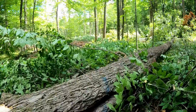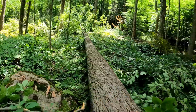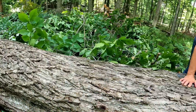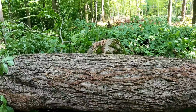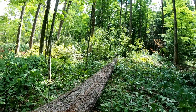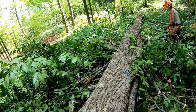I should have shown it to you before I even cut the tree down, but there's a big hole on the bottom side here. You can't see it. So this whole butt piece will be left in the woods. What I'm going to do is cut it about here, and we will get a few logs right up through there, because it should be fairly solid right here. So we'll see what happens.